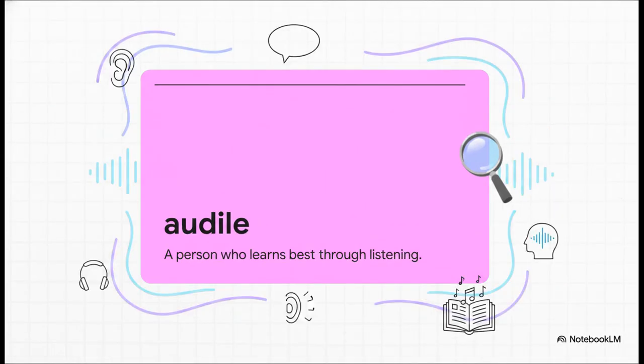I actually want to put a special spotlight on this incredibly cool word right here, audile, ADYL. An audile is simply a person who learns best by listening. Think about that for a second. If you're absorbing this explainer right now, just by listening to my voice and internalizing these concepts, there's a really good chance you're an audile yourself. It is a fantastic, super uncommon word to keep in your back pocket.